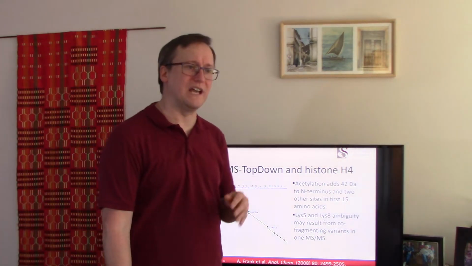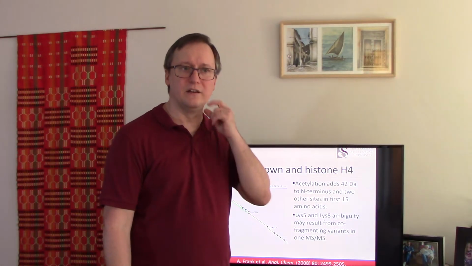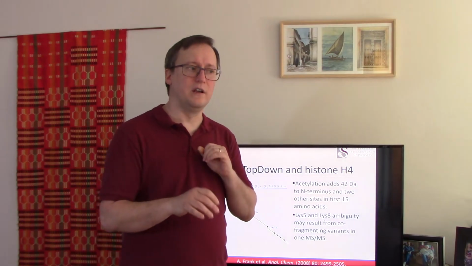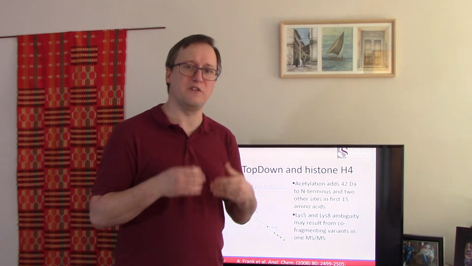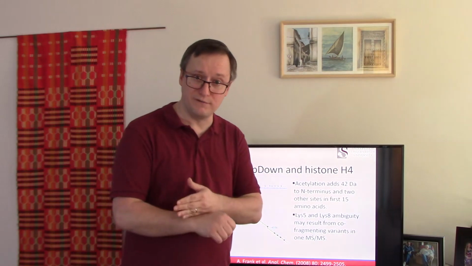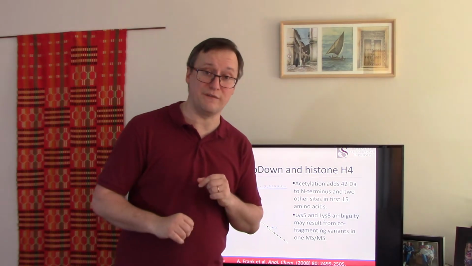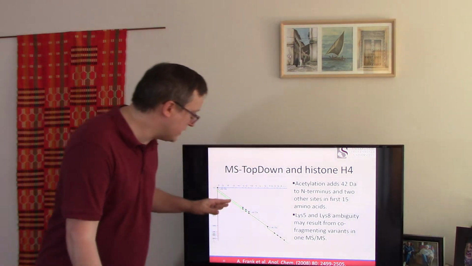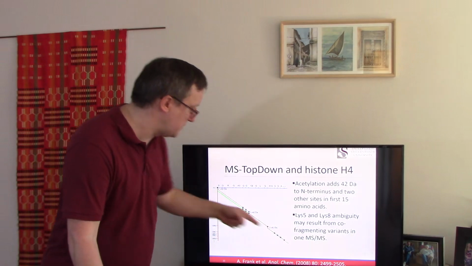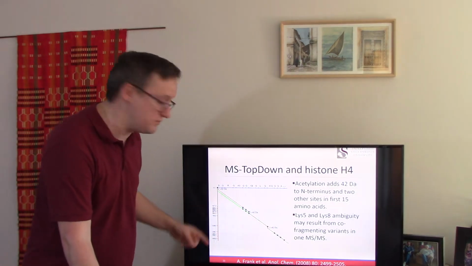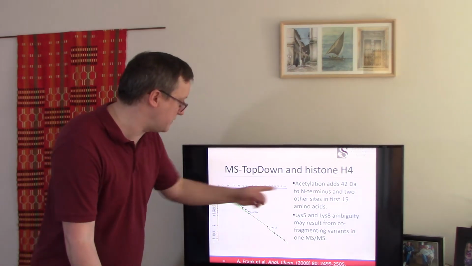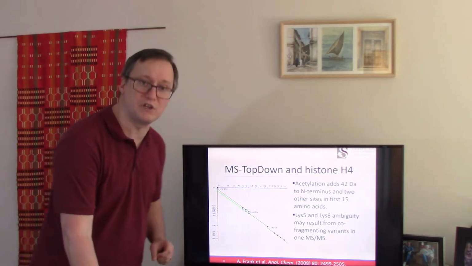So when we look at dynamic programming in this light, the software is trying to find the optimal way to account for the mass difference between what was observed and what the sequence database says should be there by divvying it up into different post-translational modifications. So in this diagram, we're looking at a relationship between a sequence and the masses that are observed. So here's our sequence from the database. Here's the M over Z we're talking about.